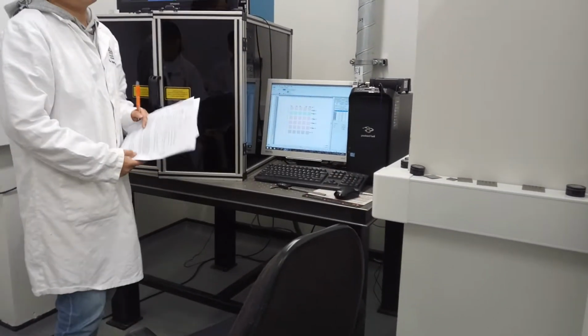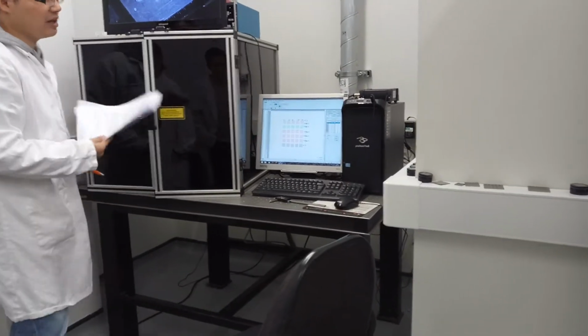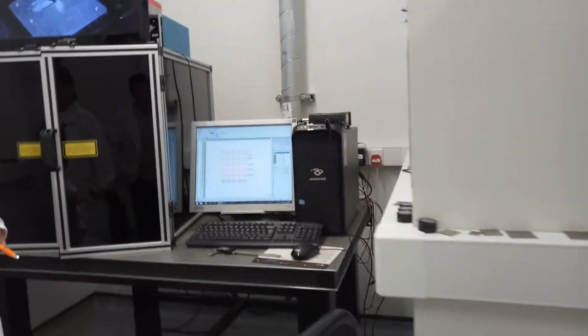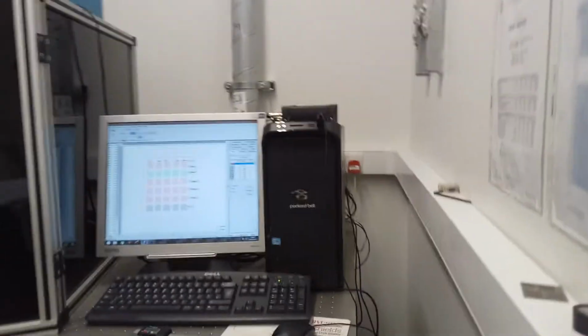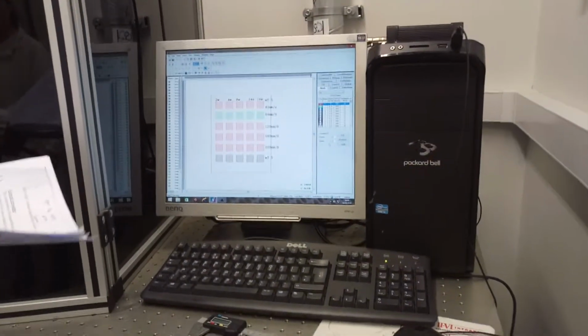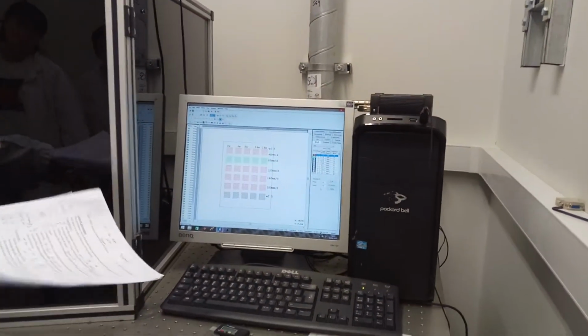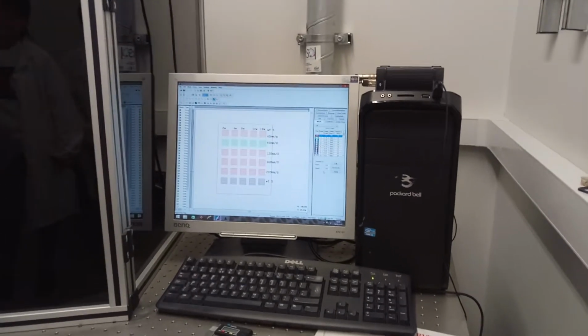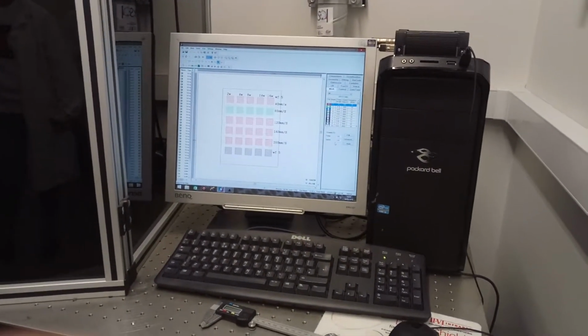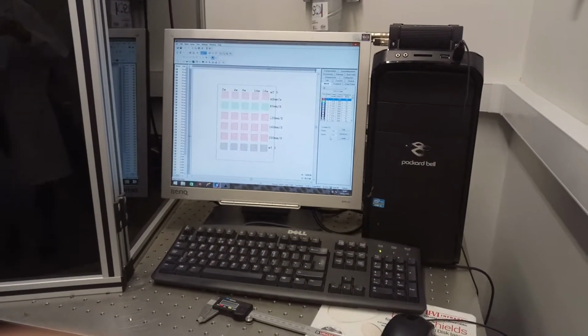But you could see in here, this laser system can control a lot of parameters, like laser power, the scan speed, and the different waveforms. So we need to minimize the range of each parameter.